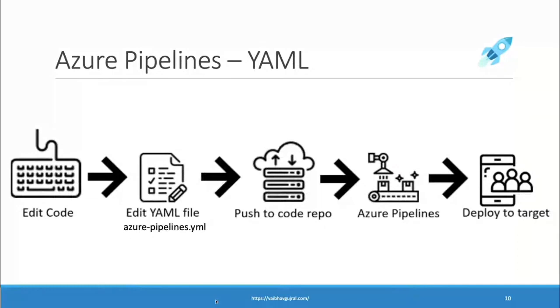When using YAML pipelines, the build and release stages are combined together in a YAML file called azure-pipelines.yaml. One primary benefit that you get out of this approach is that you can define your pipeline as code and commit the pipeline code along with other code changes. Once the code changes are pushed into the repo, an Azure pipeline based on the YAML file gets triggered, which then executes CI/CD steps to build and test the code and deploy it to the target.